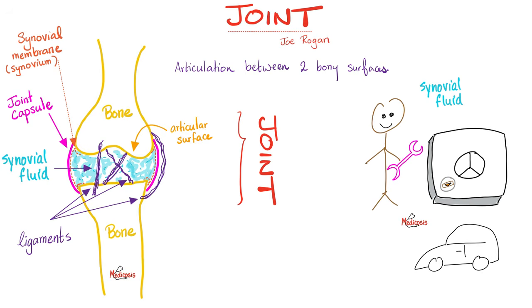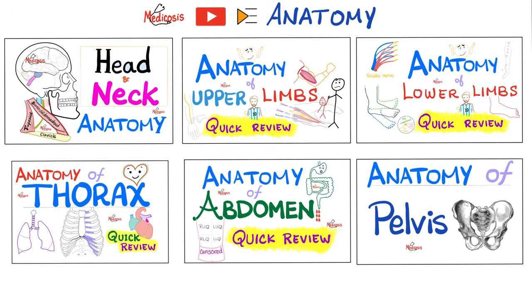The joint capsule is lined by a synovial membrane. This is the membrane that creates synovial fluid. So you have a joint capsule lined by synovial membrane, and the synovial membrane will secrete synovial fluid within the cavity of the synovial joint. This is the articular surface of the upper bone, and this is the articular surface of the lower bone, and of course they are covered by cartilage. What is the type of cartilage that you see at the articular surface of the bone? Please comment below.